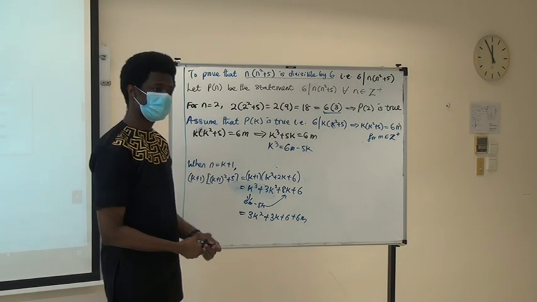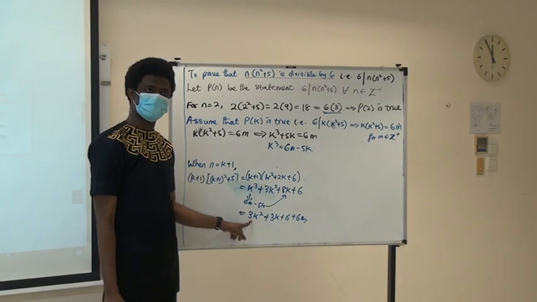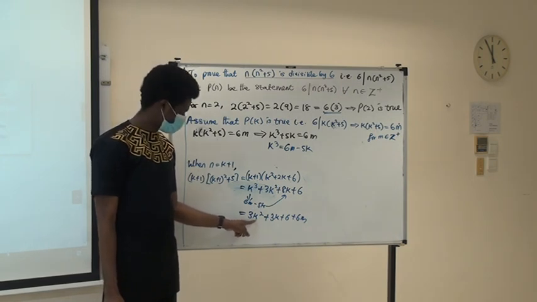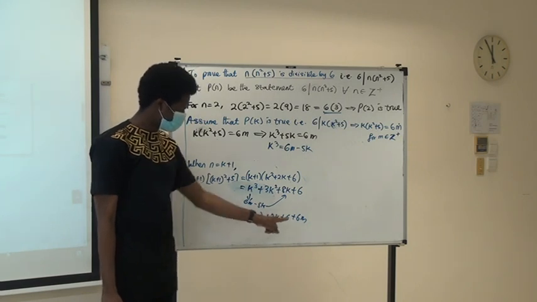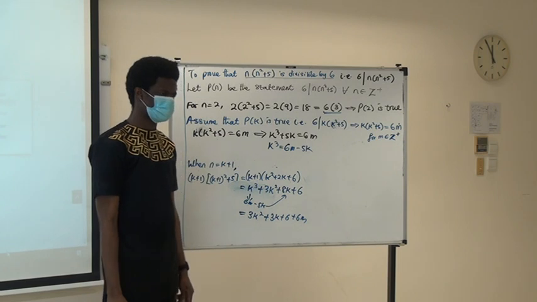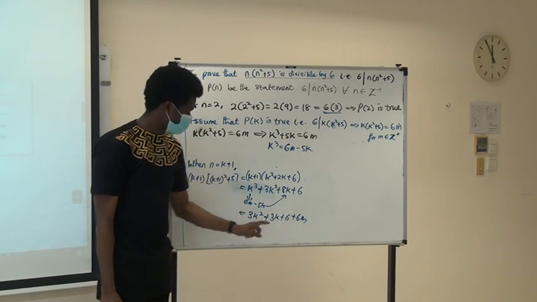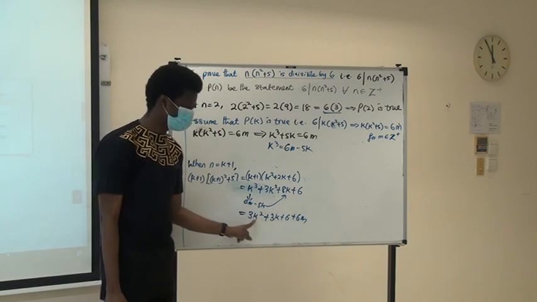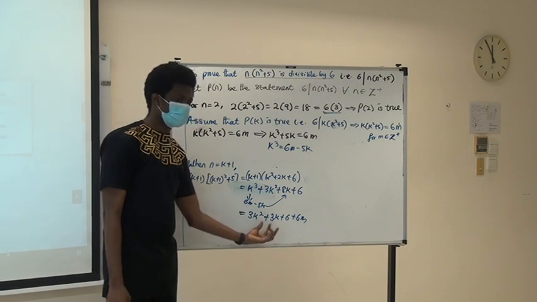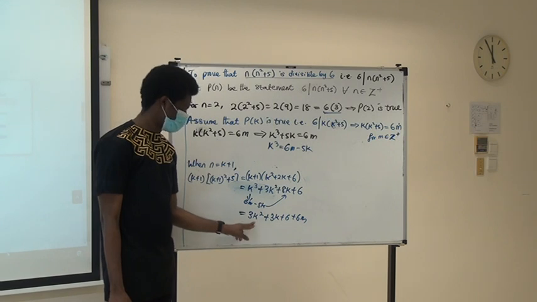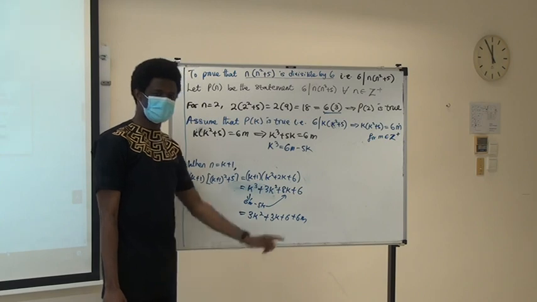Yes. This is odd. This could be odd or even, right? Wait, no. If k is odd, but we don't know anything about m. M could be any integer. No, this is even, right? If k is odd, this is odd, and this is odd. This is also even. Now if k is even, this is even, this is even, this is even. So this is actually also divisible by 2. And it's also divisible by 3.